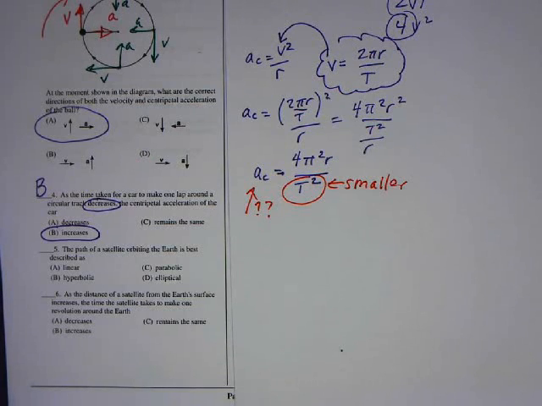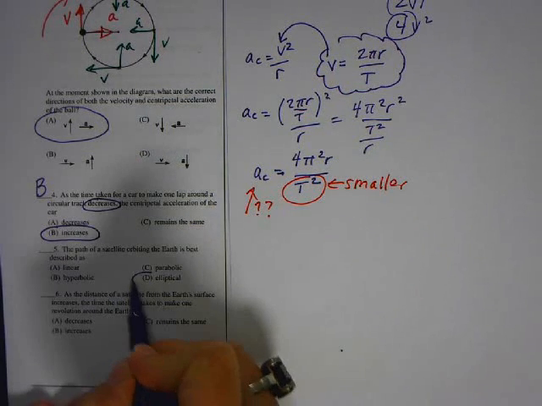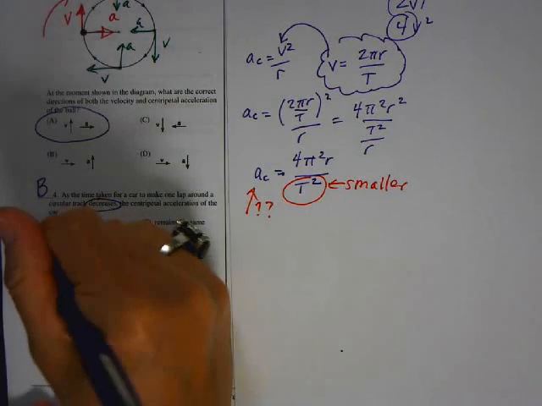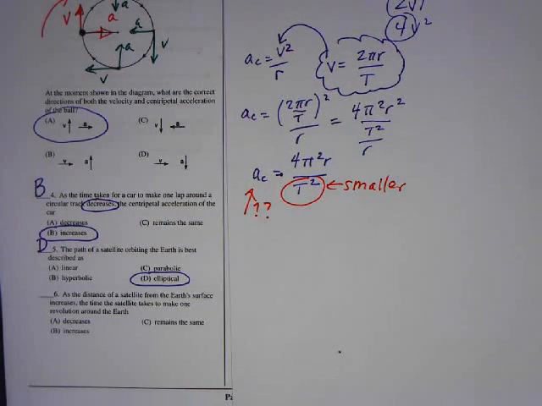Number 5, the path of a satellite orbiting the Earth is best described as... so this is Kepler's first law of motion. Kepler's first law of motion says that the paths of the planets orbiting the sun are ellipses. So this is, again, another like 5-second, 10-second question. You don't have to do a calculation. You don't have to look at the formula. So we already have 2 like that. So even though we didn't work any of the problems on Kepler's laws, yes, we need to know Kepler's 3 laws of planetary motion for the test.